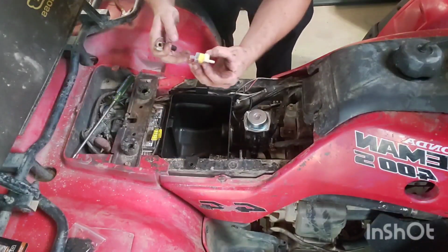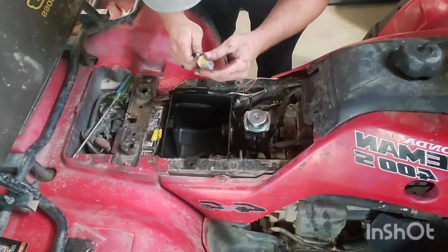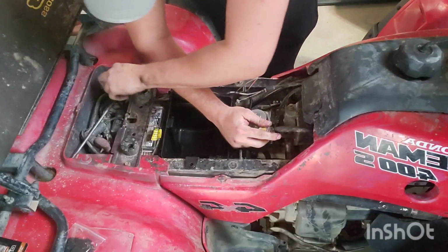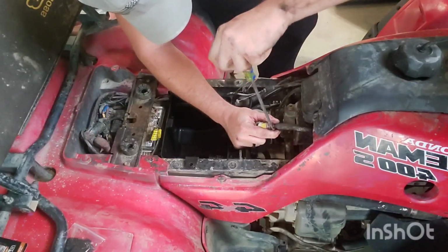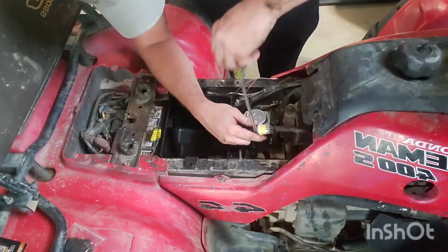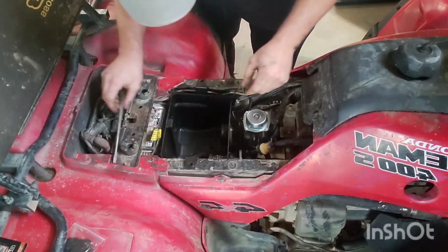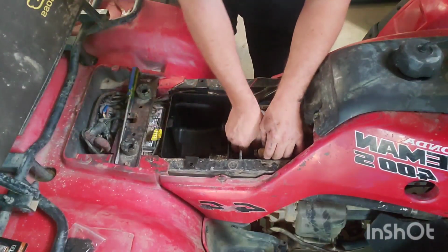Just a quick note here, when you're installing a fuel filter like I'm holding in my hand there, you always want the filter side, not the empty side, to go towards the carburetor. So you want the filter side closest to the carburetor inlet and the empty side closest to your fuel source. Now I can set this hose back on the carburetor.